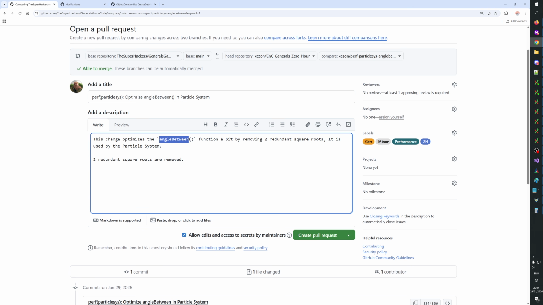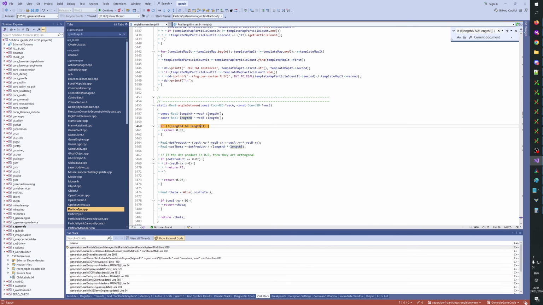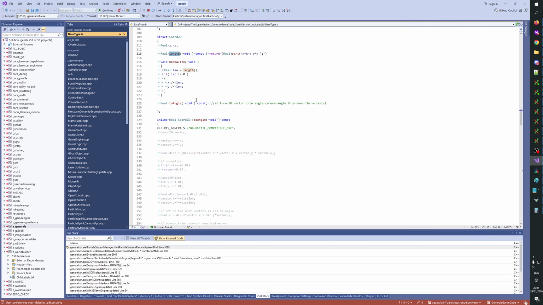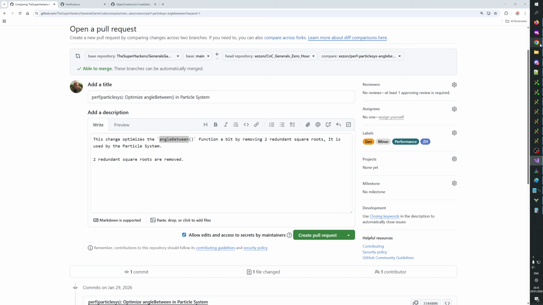Actually, let me take a look at this. What exactly is in there? Length. It does square root, multiplication, and addition. Yeah.